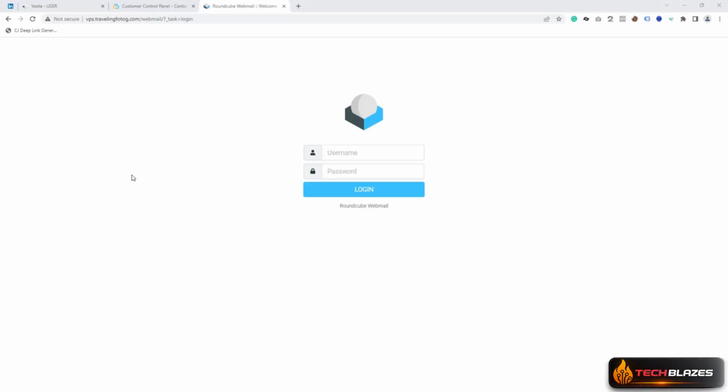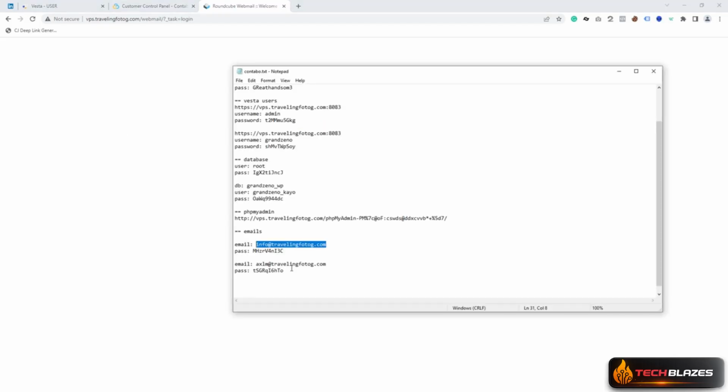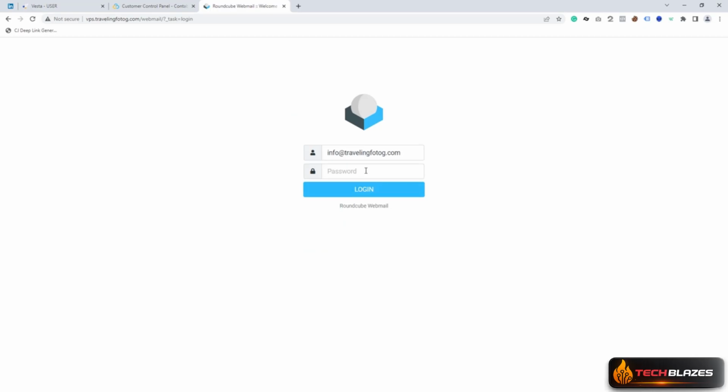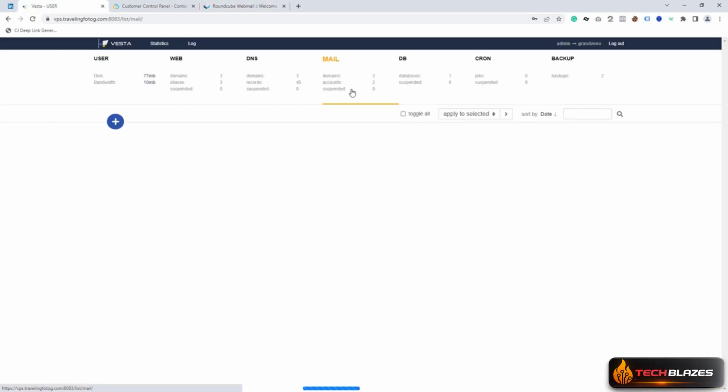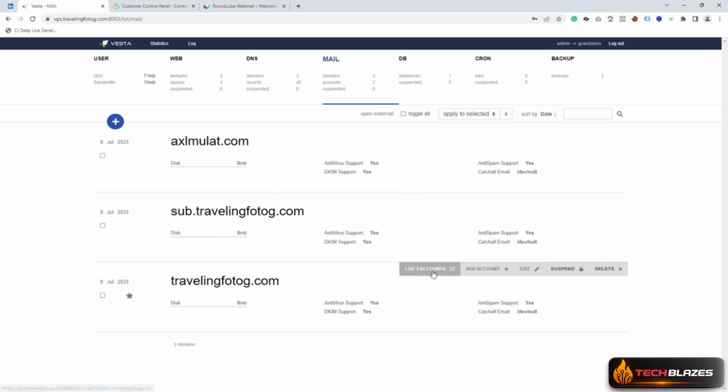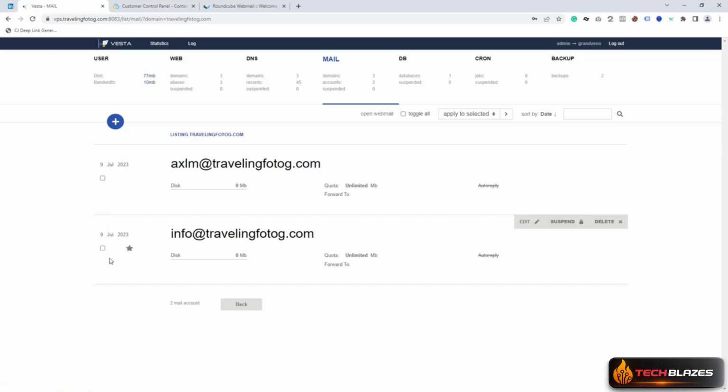Bye. Okay, guys, another unexpected issue here. I can't log in. I don't know how and I don't know why this issue occur. After a few minutes, when I'm trying to log in, invalid request, no data was saved. Let's try to do something. Let's delete this email and re-add and let's see what happened.